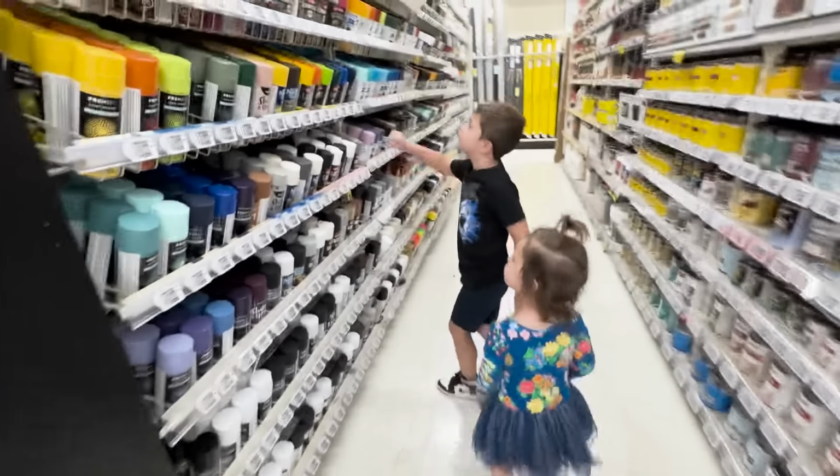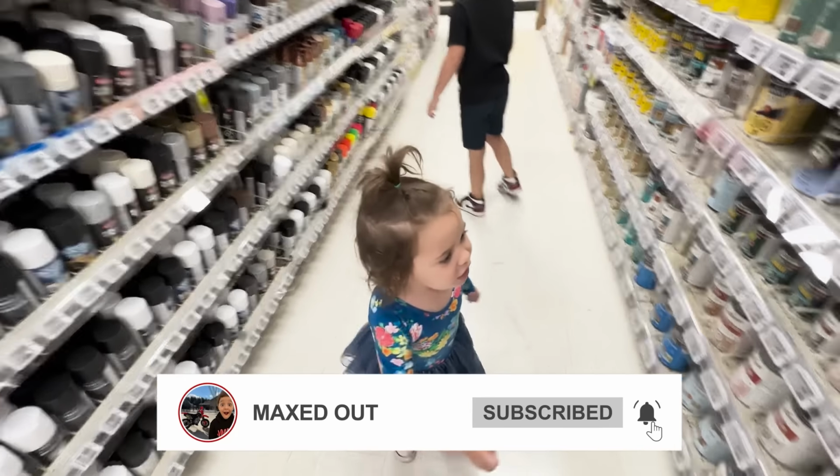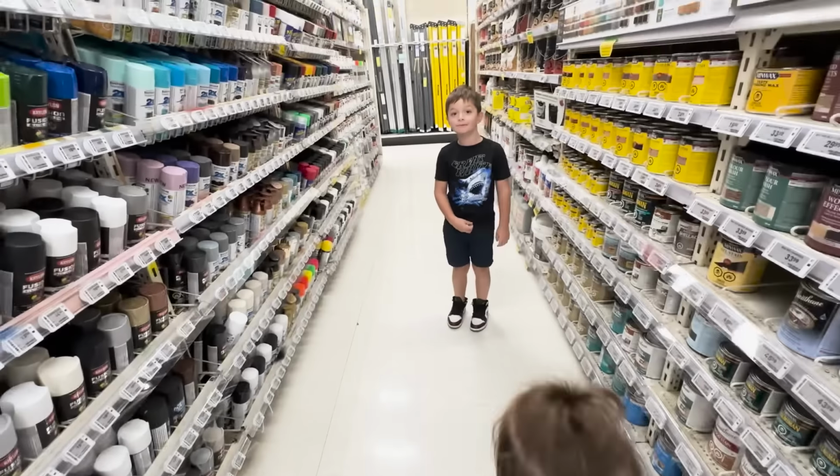Well, I think that looks good. Which one? No, I don't think so. I don't know. What about this one? I don't think so. What about this? I don't think so. Can I tell what color we're using? Yeah, you can tell her. Stella, we're using pink. Whatever that one. Yeah, I think that one's good.